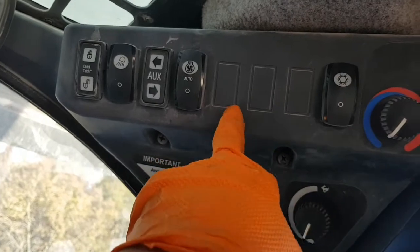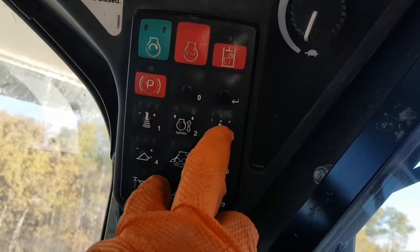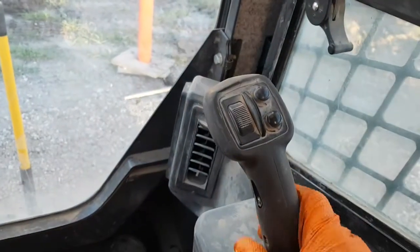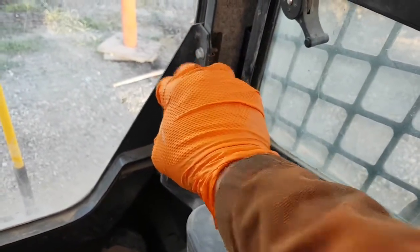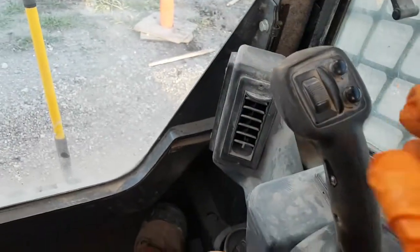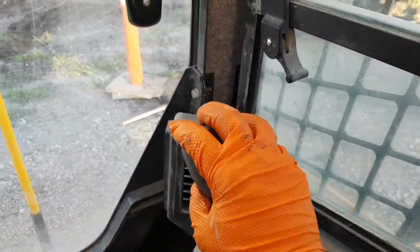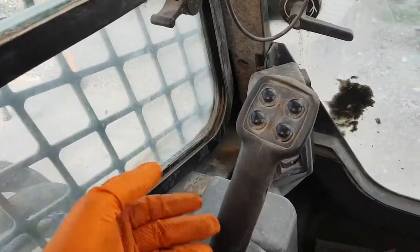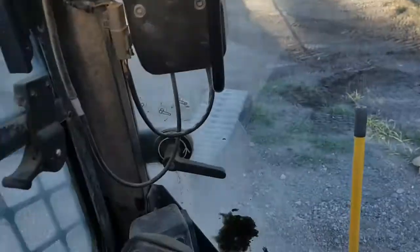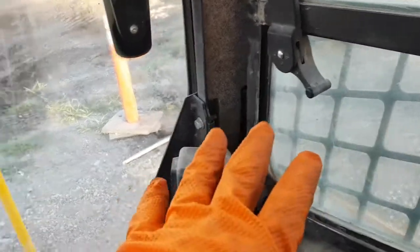On some of the older ones there'll be a switch up here to switch it to H-pattern, so you only have to move one track. It's on this H, so what that does is it separates your forward and reverse — right-hand track forward, right-hand track reverse — and it does move both. Also be careful because it actually changes your thing for your boom too, so you can run either left-hand or right-hand as you see fit. This helps if you lose a track — you jack up one side of the machine, select your H-pattern, put your track back on, forward and reverse one side only, so you don't have to worry about driving on the other side. Very helpful, so keep that in mind.